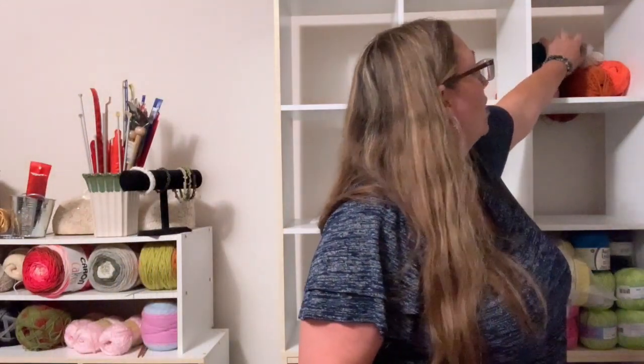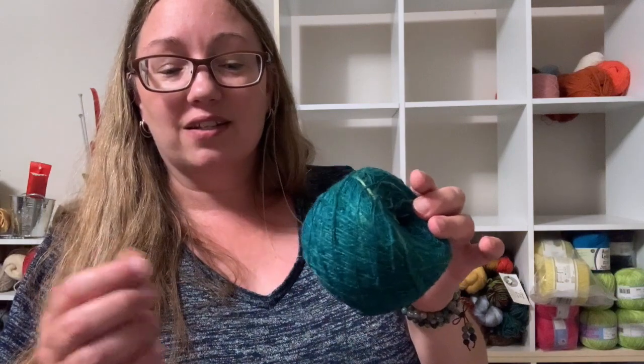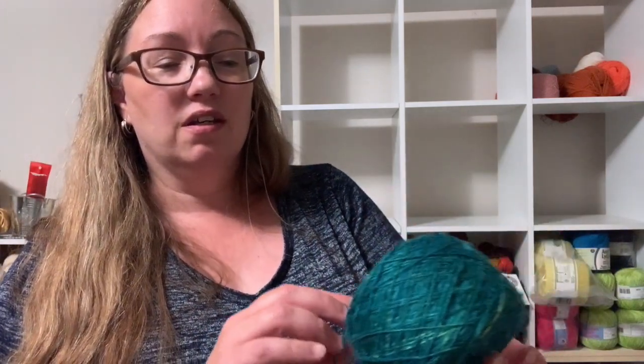I'm going to start losing more yarn as I'm trying to set it on a chair. Oh, there's another ball of this, a third ball of that lace weight. Put it over here. Have to try to keep all of these together. Oh, I bought 2 of these balls. This is 100% silk. I forget what other colorway I bought. It was probably a pink. And I knit my mom a beautiful scarf out of this, and I have 1 left that I have not touched.